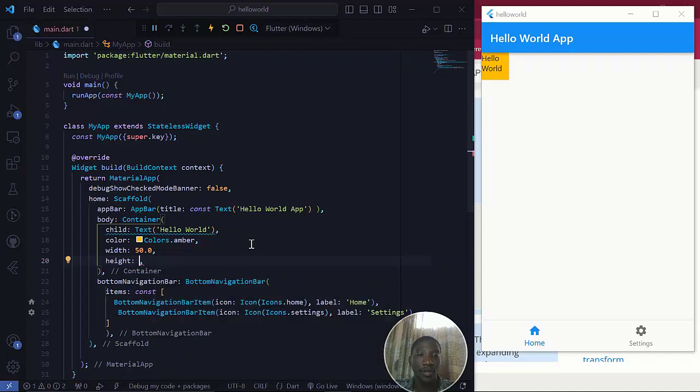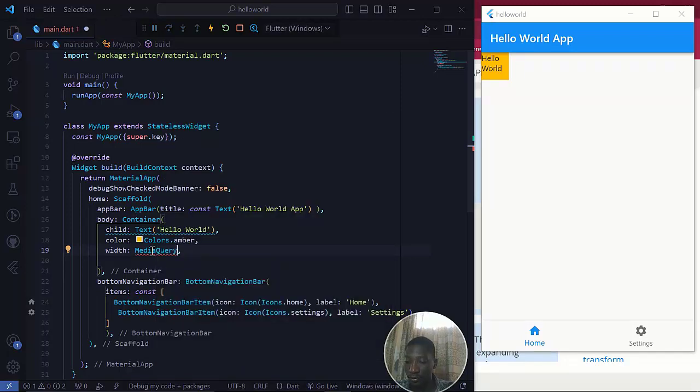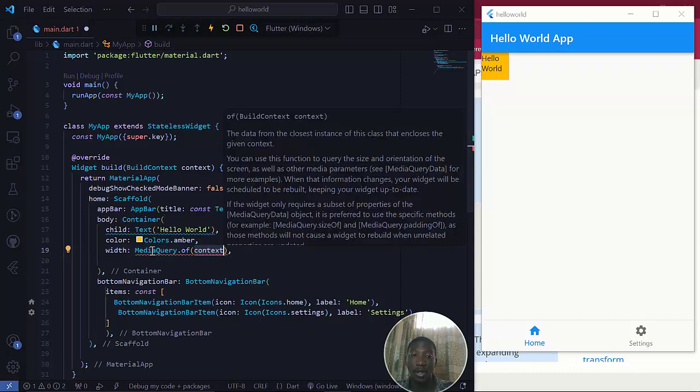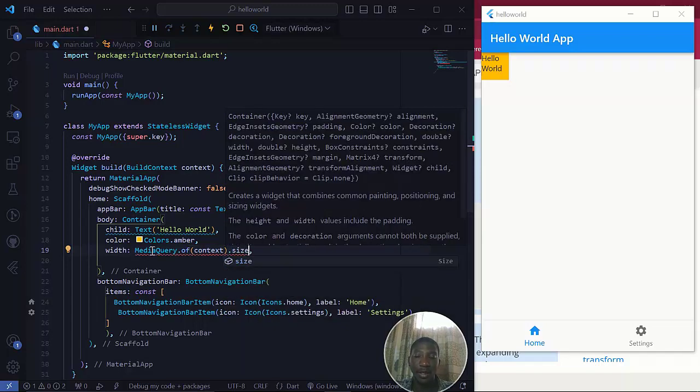We can come to the height here. Instead of using the values and playing with them, when you don't know which one is going to meet your requirement, we can now use what we call MediaQuery dot of, then we have this context. So just follow me while doing this. Dot size, then dot width.